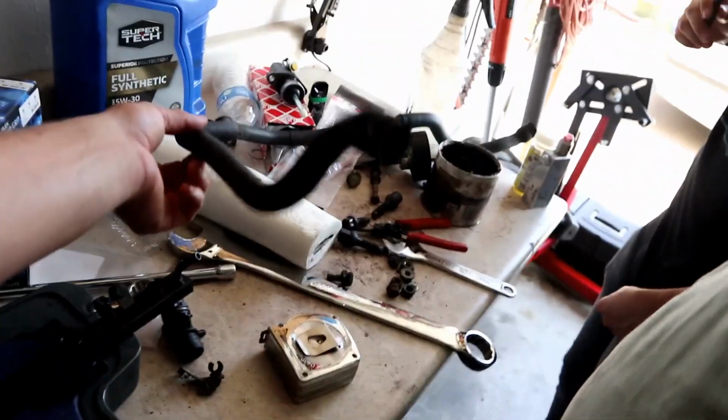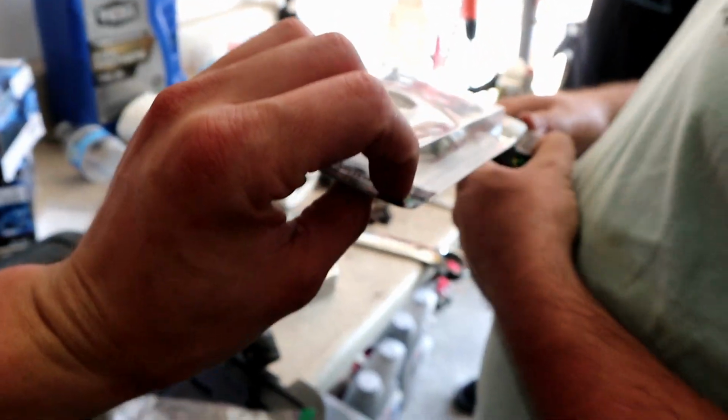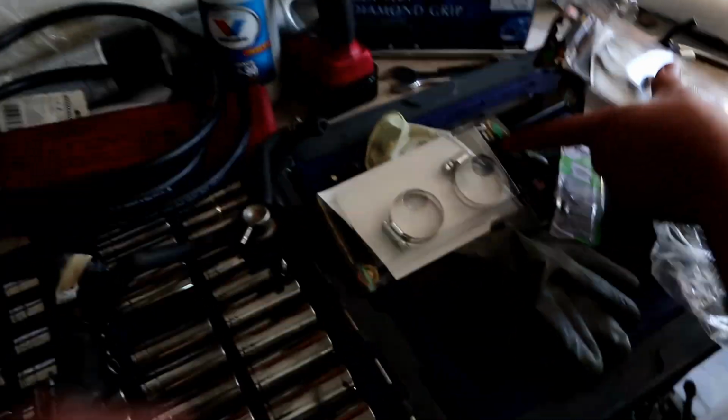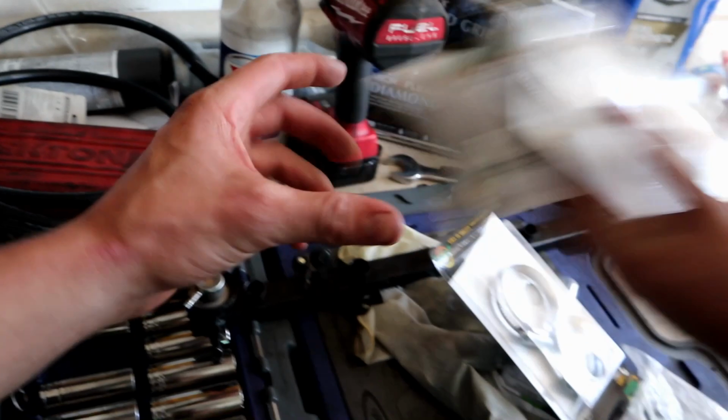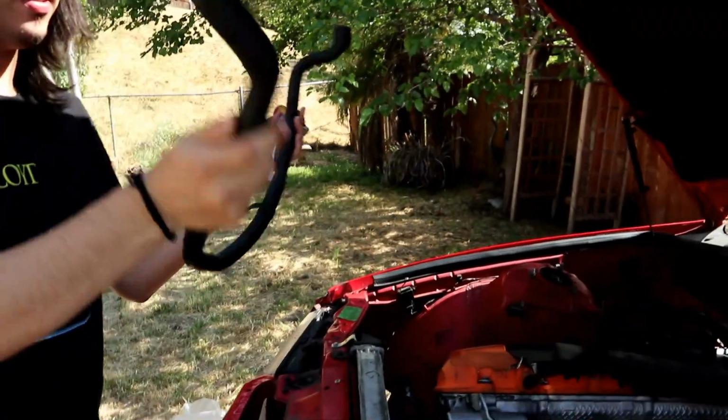But we can run our cooling system stuff now. We just got to throw some clamps on that and run that in. And we can actually put the upper hose on properly now that we have clamps for it. That's on right? Like that? Yeah, but we're going to need to clamp that. So that's that. That's for the big ones. This is for the hose. Alright. So how are we running it? We're running it like that.